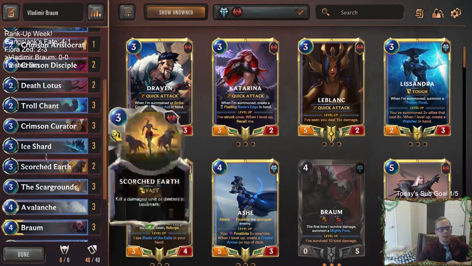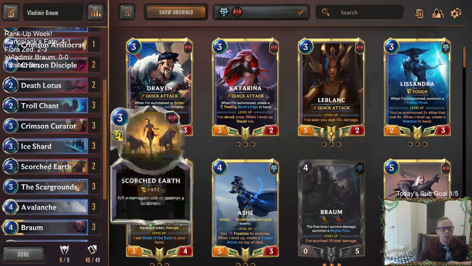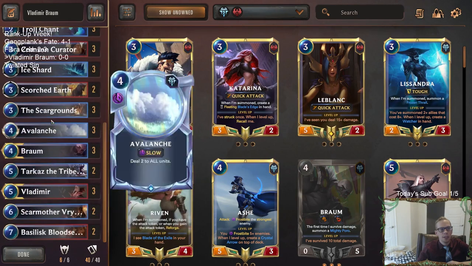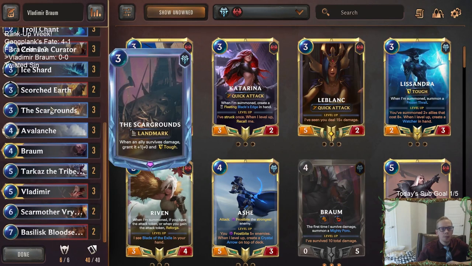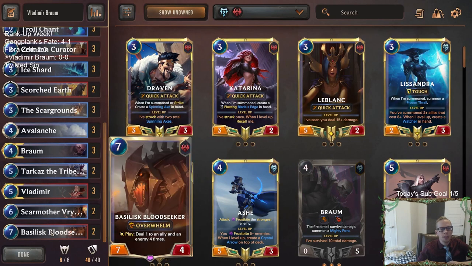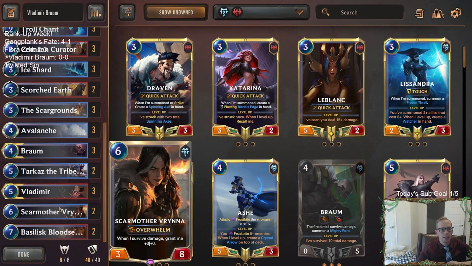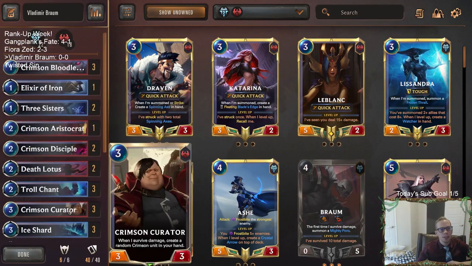I like having 3 Avalanche, 3 Ice Shard, 2 Death Lotus right against all these aggro decks that are going wide with small units. That should be pretty appealing. We'll have the Scar Grounds that whenever we survive the damage there, we get tough for everything. That's going to be a key card. And we got a good amount of top end stuff with not only Vladimir and Braum, but then Tarkaz, Scar Mother, Basilisk Bloodseeker. Cool top end cards as well.